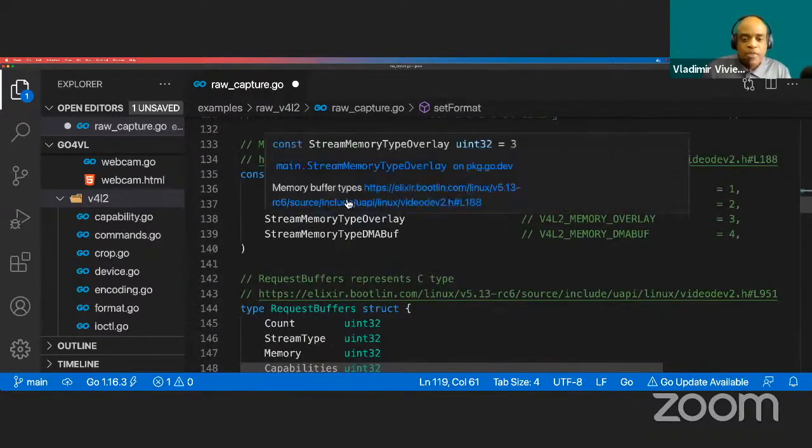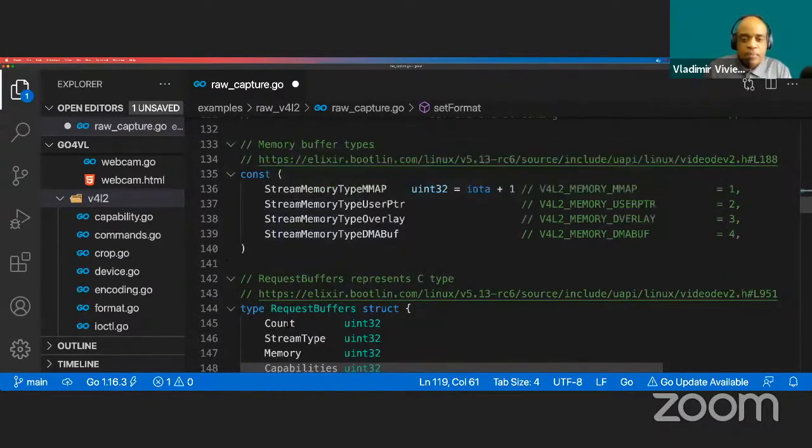So more types that I need to define, and this one is to tell Video4Linux the different type of memory streaming that I want to use when I want to get the information from the device driver. For our use case, we're going to use memory map.